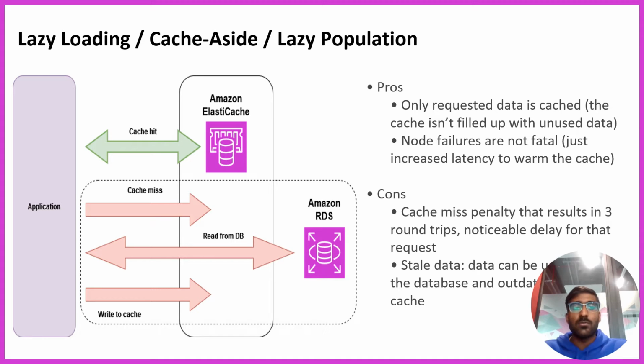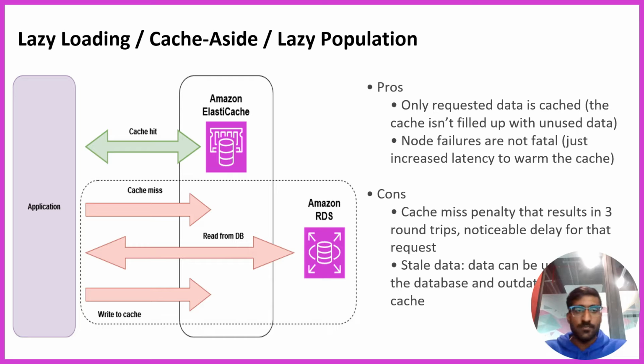So we need to be able to find where the data is. So we go and read the data from the database, in this example, Amazon RDS. Then the application has the correct data. And what it's going to do is write the data to the cache to make sure that any other application that requests the same data will go directly to a cache hit. So this architecture is great because only the requested data is going to be cached. If no data is requested from RDS, it will not end up in the cache.